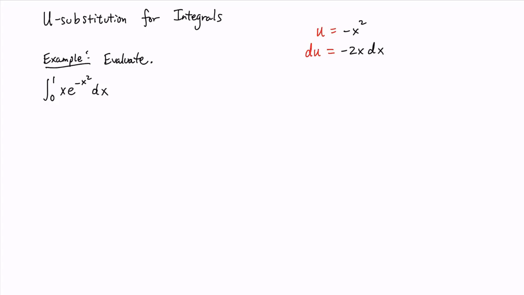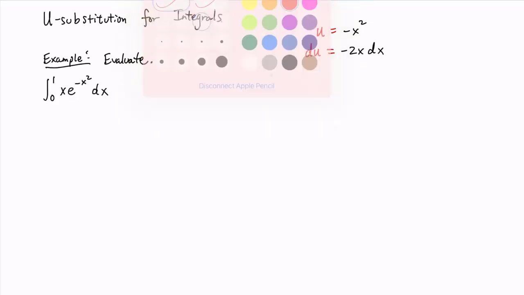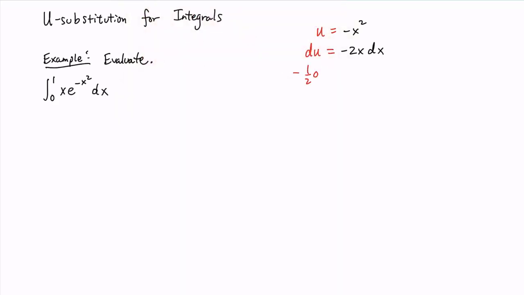So this almost fits. Notice we don't have a negative 2, but we do have an x times dx in the original integrand. Okay, we do have an x times dx here, so we want to keep that. What we want to do now is rewrite this as negative 1/2 du is now equal to x times dx. So we could divide by negative 2. Just make sure you don't divide by a variable.